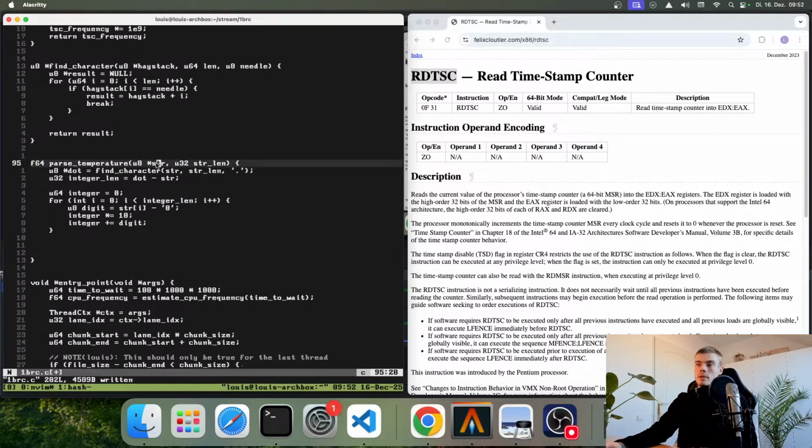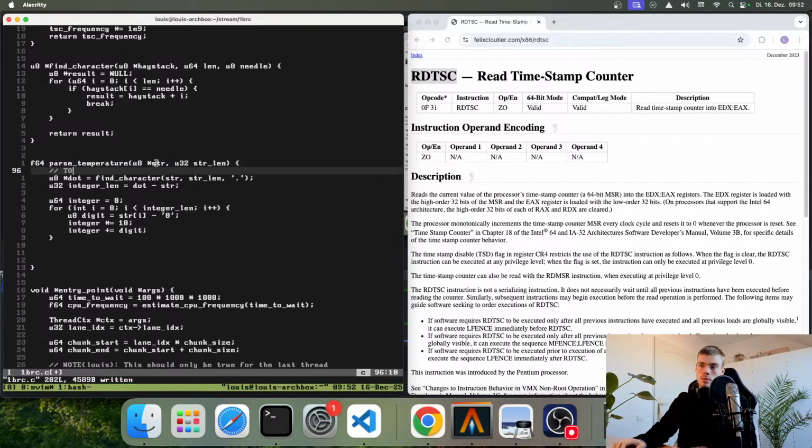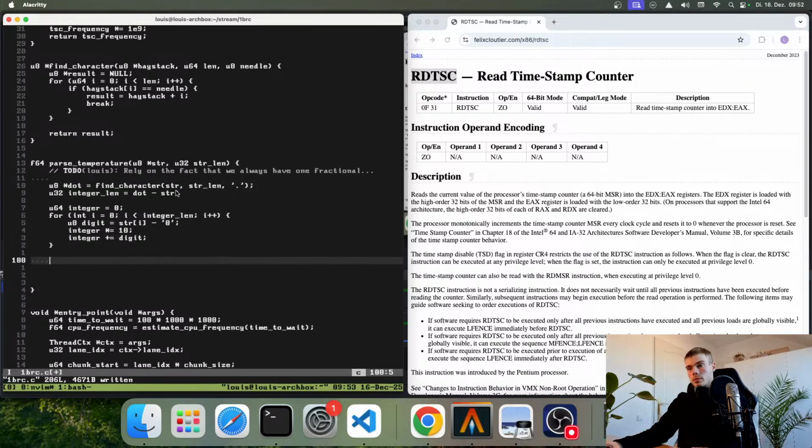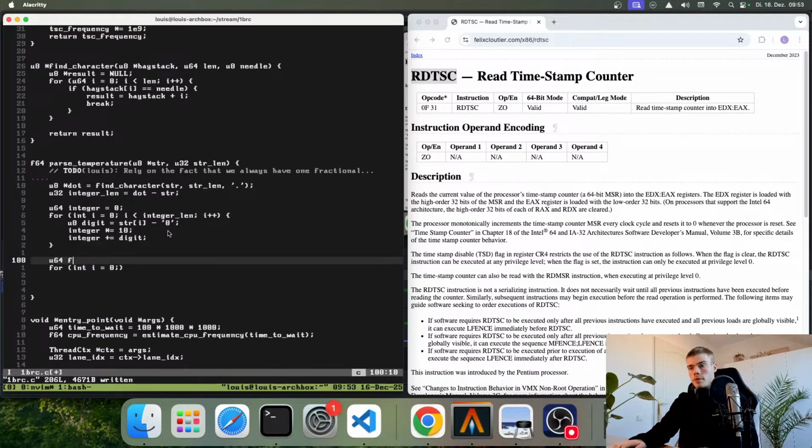Now, after the dot, I mean, to do, rely on the fact that we always have one fractional. Let's just now not really bother with that and do the second loop. And here, this is the fractional part.